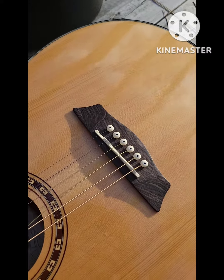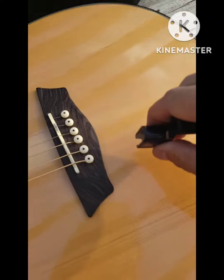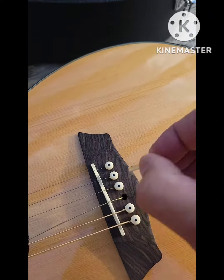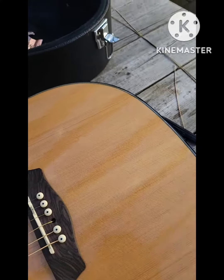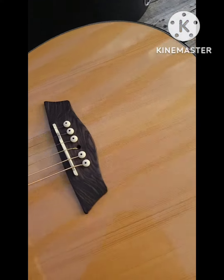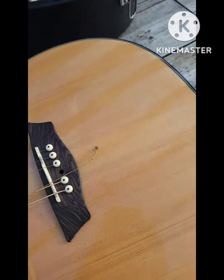You take this end, put it here, and I took this — where that little gap is in there — I had to put it under here to pop that up. Now, these things you have to be super careful with because if you break them, of course, you got to buy a new one. So it's like I put it right here, gotta be very gentle with those, and then you just pull the string out and that's what you got right there.